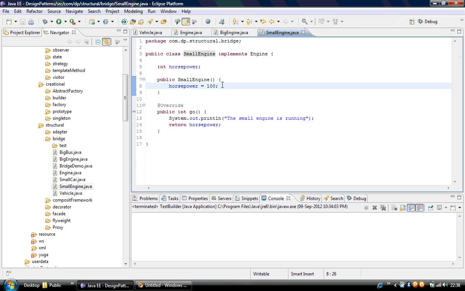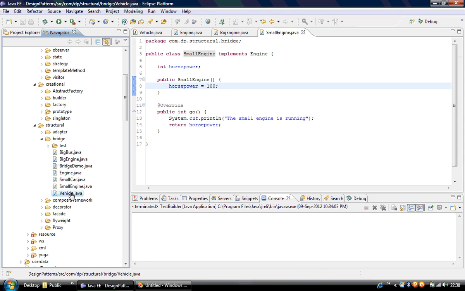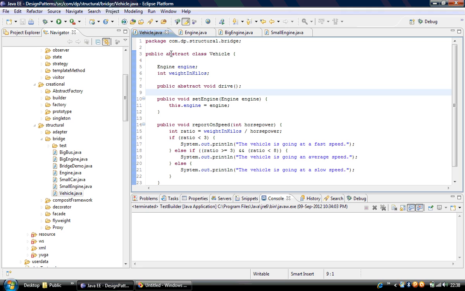Now we have one more abstract class. Actually the bridge design pattern contains the abstraction and the functional implementation. So vehicle is an abstract class. Why an abstract class? I will let you know. This is the abstract class for the bridge pattern.